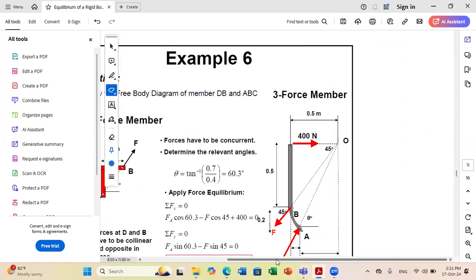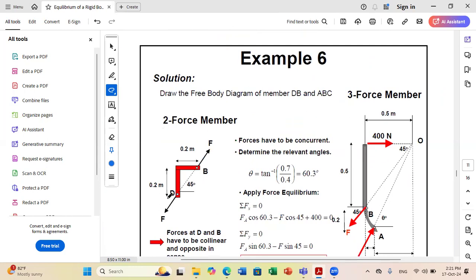So this is what we were talking about. If you take BD as the system, you are sure that the forces are acting in the direction joining points B and D. Here you have to assume a direction for F. You can take it down, you can take it up, and from the solution, you will know if it's really up or down.